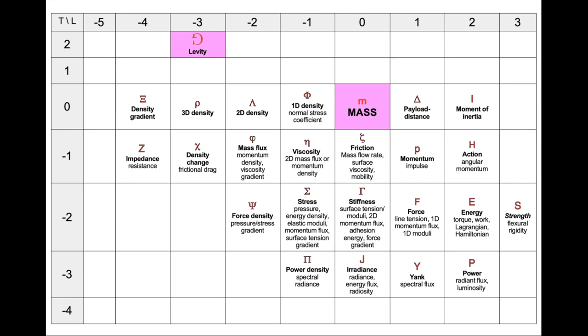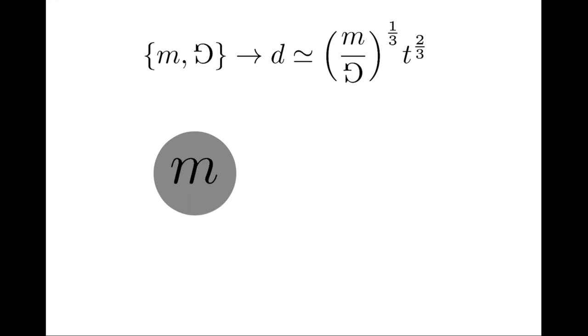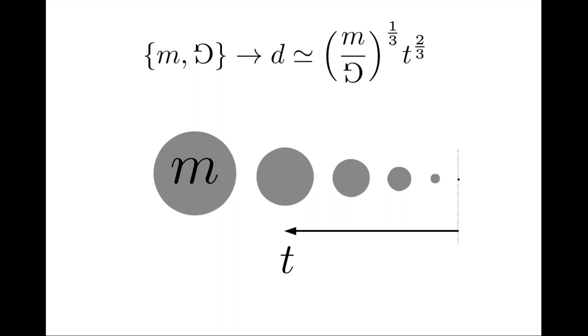Just as for any other mechanical quantity, the way to better understand this levity is to see what comes out of pairing it with other players on this table. If paired with mass, we know we get a scaling where size is proportional to time to the power two-third. We've seen this with Kepler's law for orbital motions. But we can now discuss an example where d is the size of an object over time, similar to what we saw with the spreading or pinching examples in the previous videos. Pinching will actually give us the right intuition on what is going on here. We have an object of mass m. This mass is its own motor. In the absence of any internal pressure of some sort, the self-gravity of this mass pulls on itself, contracting it until a pinch-off point, not unlike what we saw for the pinching of water droplets. Just as in the pinching of fluids, the time t is really the duration left before pinch-off, and d is the size of the mass at this time.